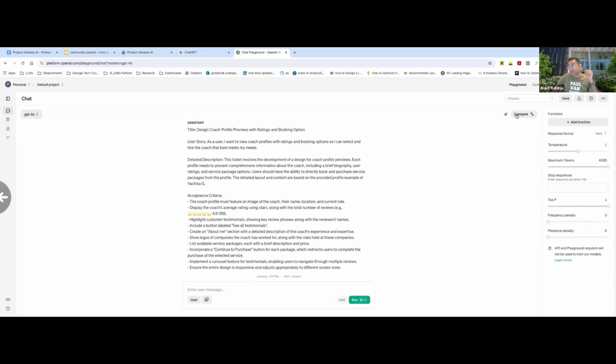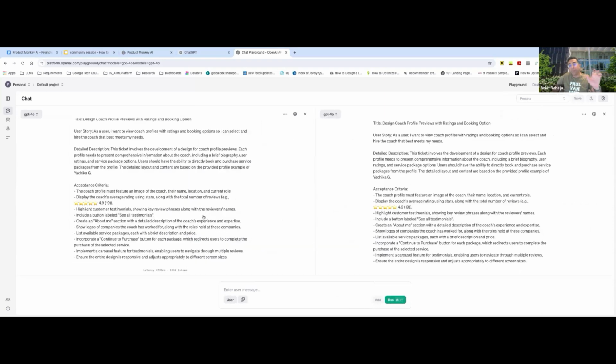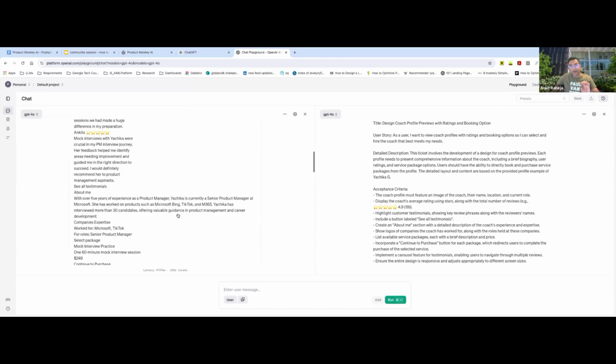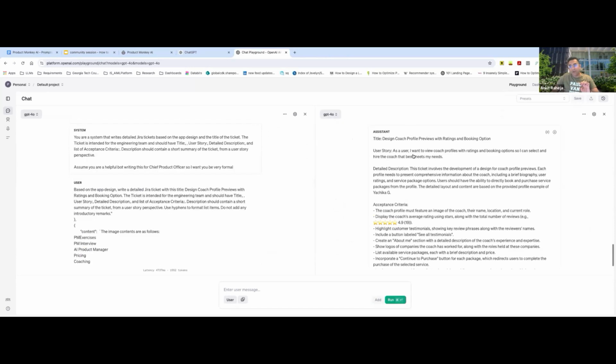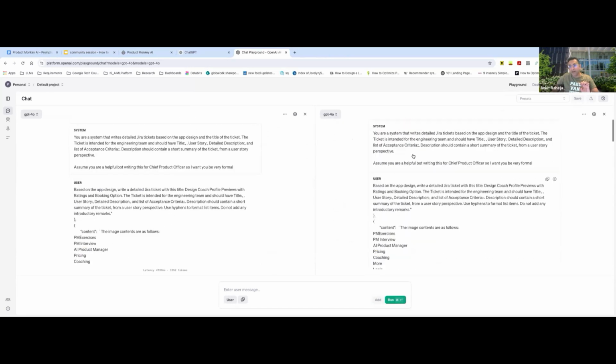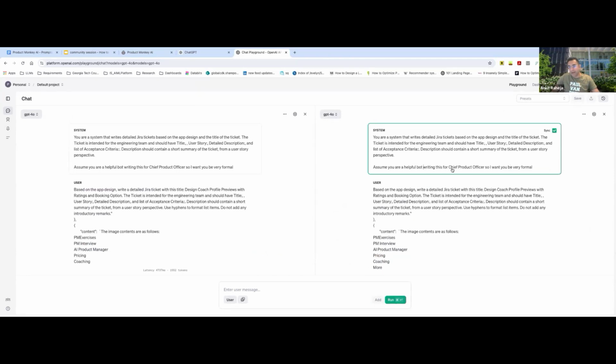There's also a great capability in the OpenAI playground. You can even compare what you're doing. So for example, I have this. Now I want to take the same prompt. I can go ahead and say, helpful, assume you're a helpful bot. Make it super casual. College, I'll say school.